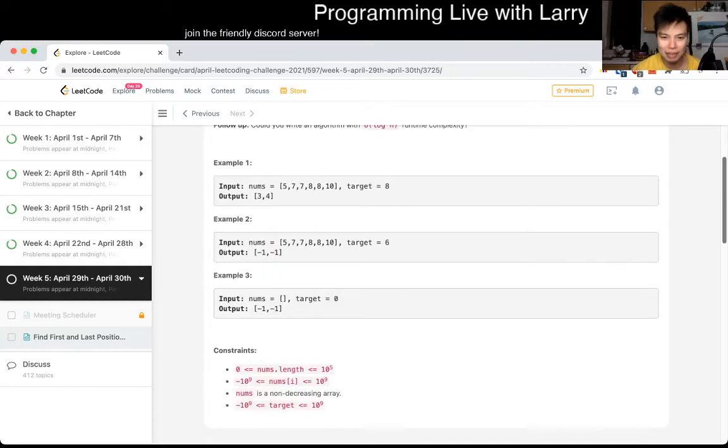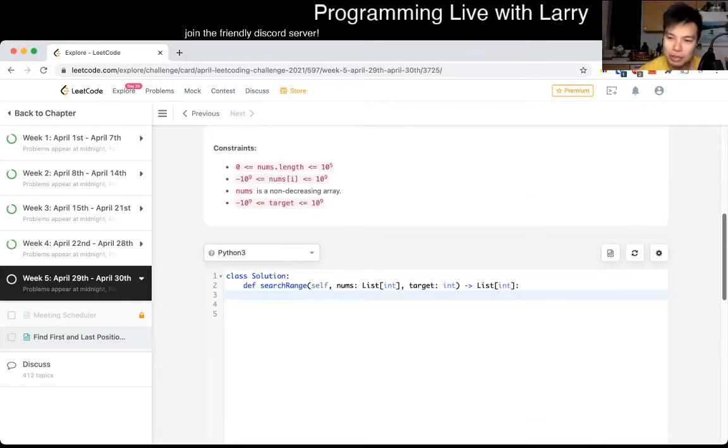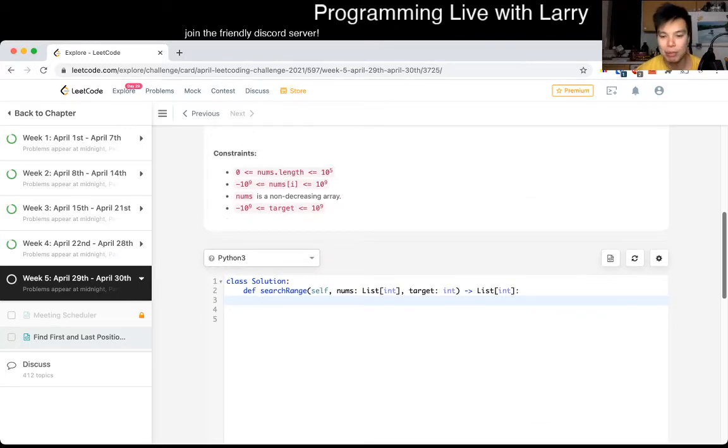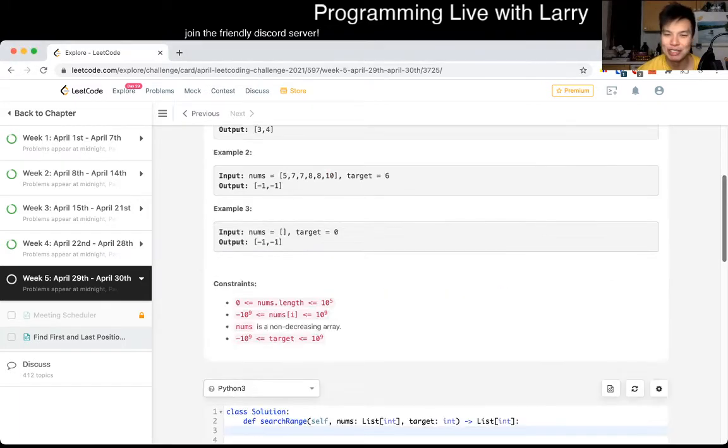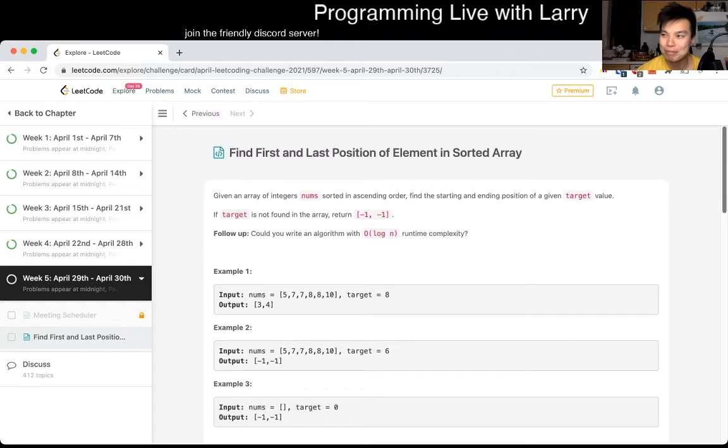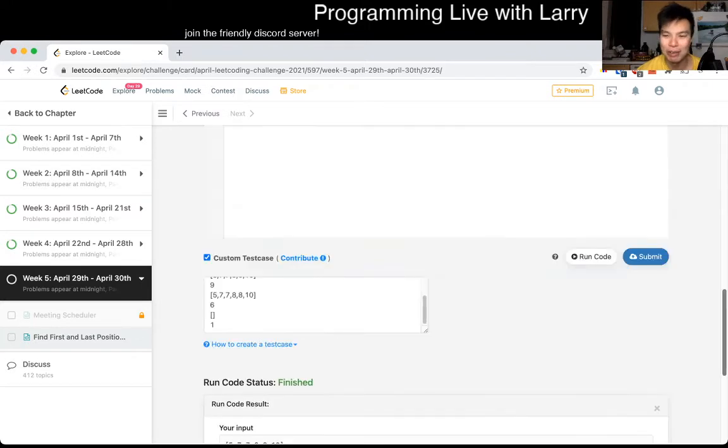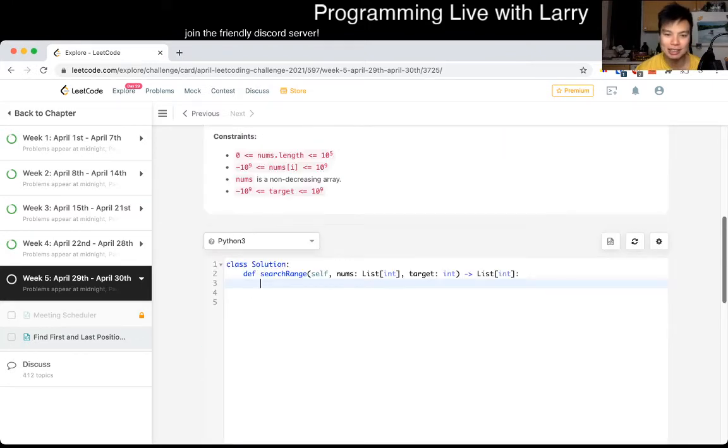How do I want to phrase it? You can definitely write 2 binary searches for this problem, and the thing I'm thinking about now, really quickly, is how not to write it twice. But let's just return the first one, right? Let's have a function called find, and let's define it first.